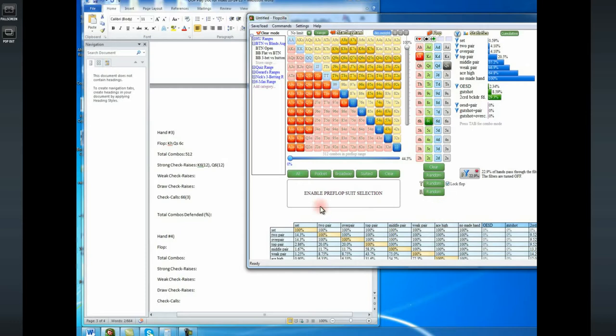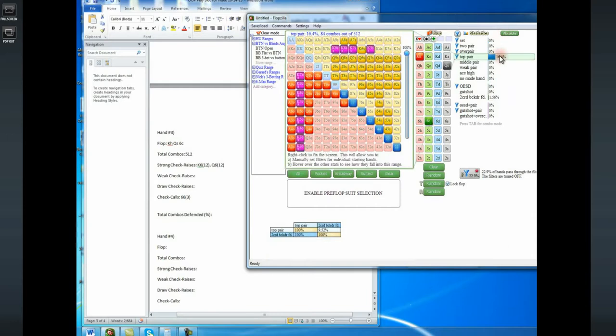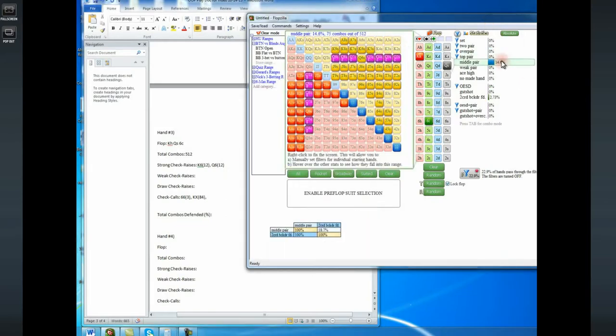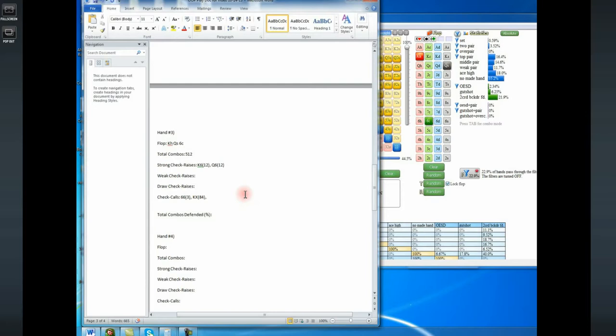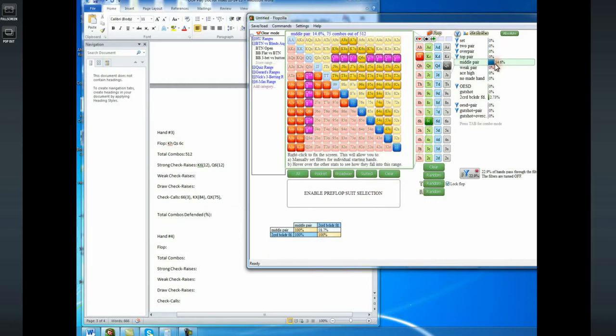All right, so let's do the top pair stuff. Oh yeah, that's nice. It's already like a refreshing stream. 84 combos of top pair. This is going to be so much easier than the last hand. King X, 84. How about Queen X? Oh yeah, 75. That's good stuff right there. Queen X, 75. Easy peasy. Okay, how about our middle pairs?